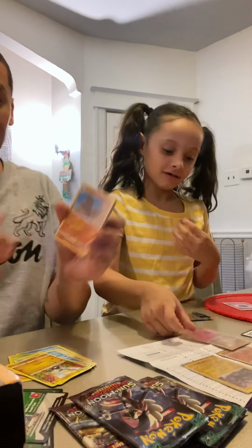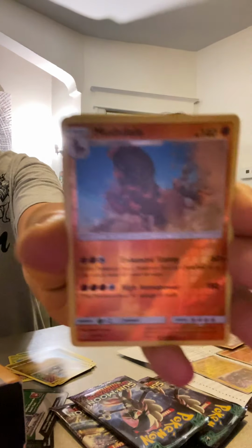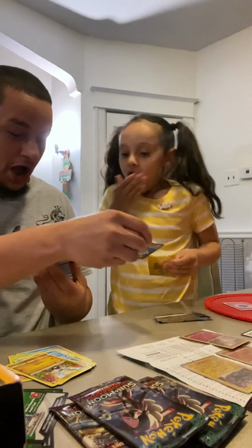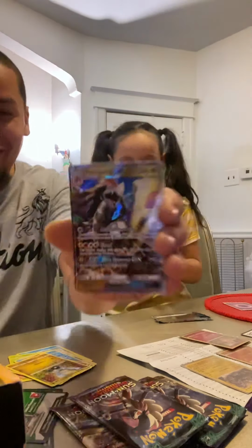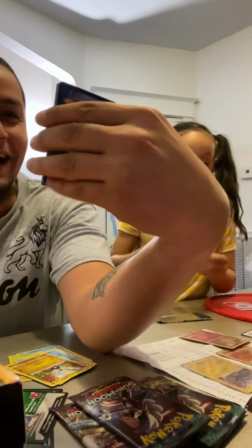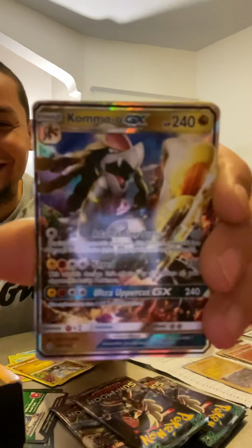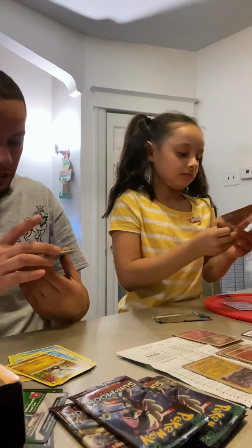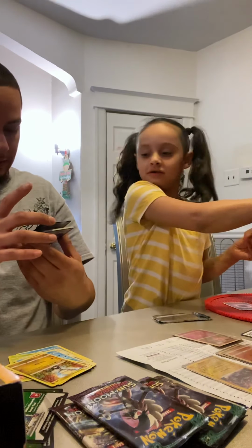Oh my God. Look, I don't know what happened, but look. We got another one. I think I shuffled too many cards, but we got another one. Oh! I don't know what I did, guys, but I think I jumped over. Look, our first GX out of this box. Our first nice, good one. Oh, my God. Let's see. It's nice.